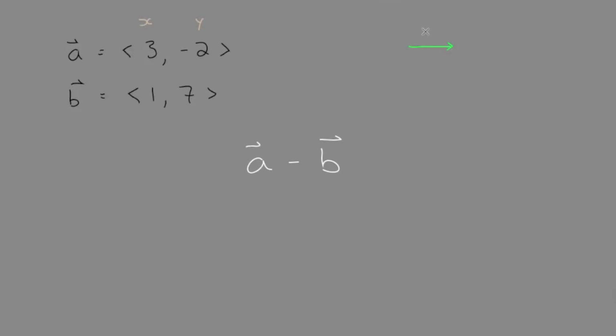Let's say we have, for example, a vector with a magnitude of 3 to the right, and another vector with a magnitude of 2 to the right, for example. Let's call this one vector m and vector n. So if we wanted to subtract two vectors that are in the x direction, these are parallel, they're in the x direction, we could.